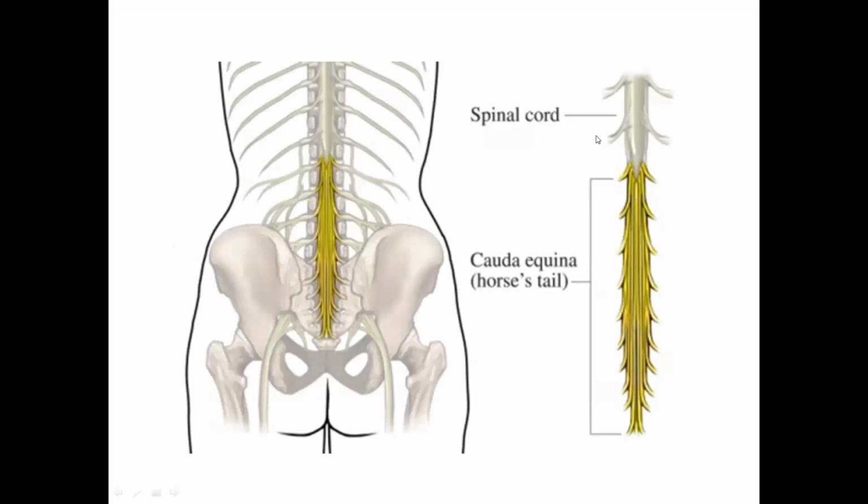Right, so this is the spinal cord as it comes down the vertebral canal, and this is the place where it ends. It is triangular, so it's called the conus medullaris. And the spinal nerves after the L1 vertebral level just hang down like this, and it's said to look like the tail of a horse, right? So that is why it's called cauda equina. Okay, tail of a horse, right?